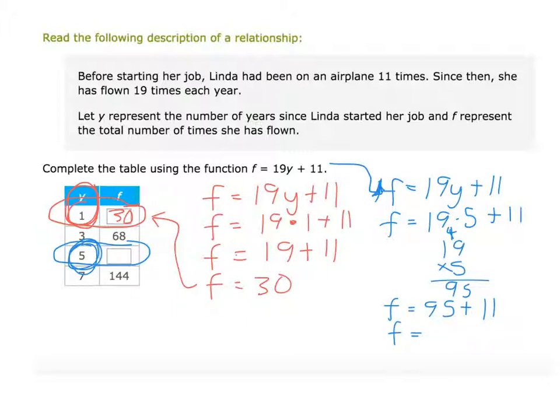95 plus 11. So think to yourself, 95 plus 11, what would that be? Yes, you're absolutely correct. That should be 106. So 106 will be our last solution. This concludes the examples for the classwork today. So try a couple practice problems and you should be pretty much good to go from there. Just plug it in, solve it, and plug it back in the box.